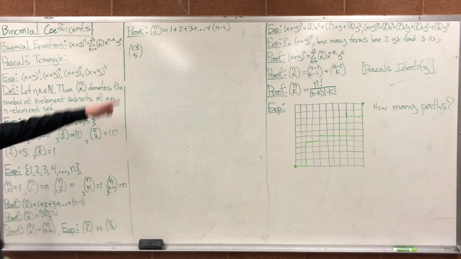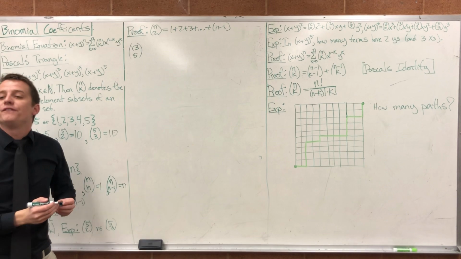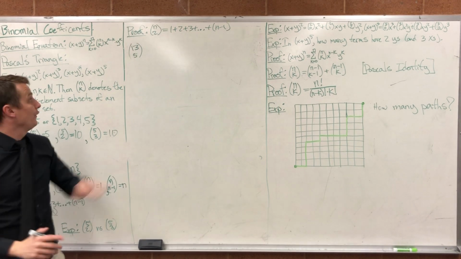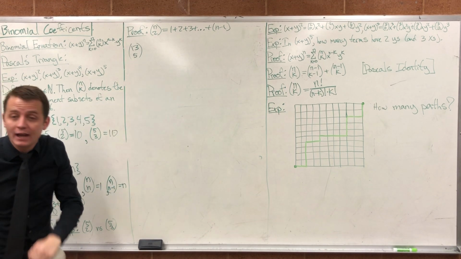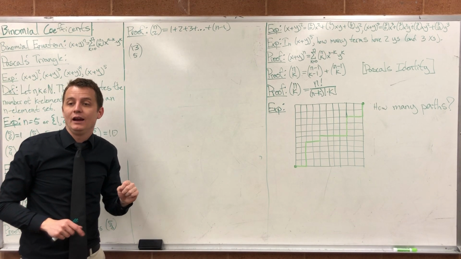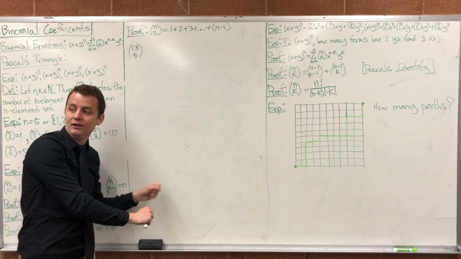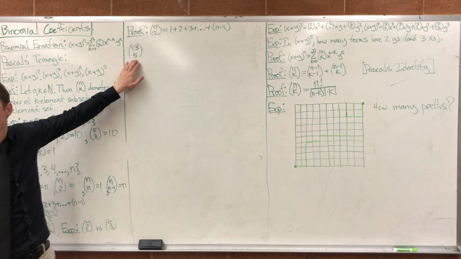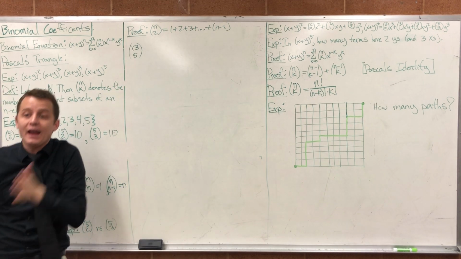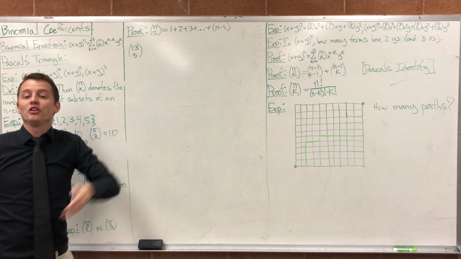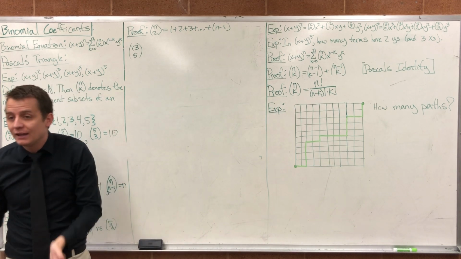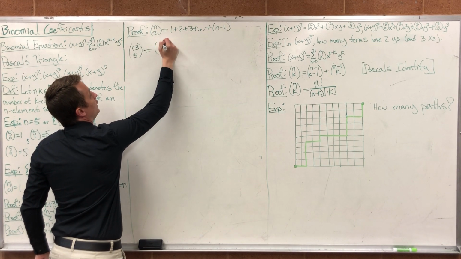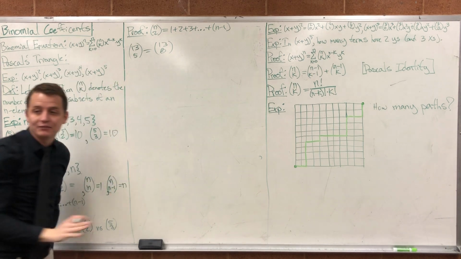Now 13 choose 5 is the number of 5 element subsets I can create from a 13 element set. Now, for every 5 element subset I create, how many elements do I leave behind? Every time I choose 5 elements to put in my subset, I leave how many behind? 8. So for every 5 element subset, we also have a corresponding 8 element subset. So there's the same number of 5 element subsets and 8 element subsets. Or in other words, 13 choose 5 is equal to 13 choose 8. Whatever those numbers are, they have to be the same.